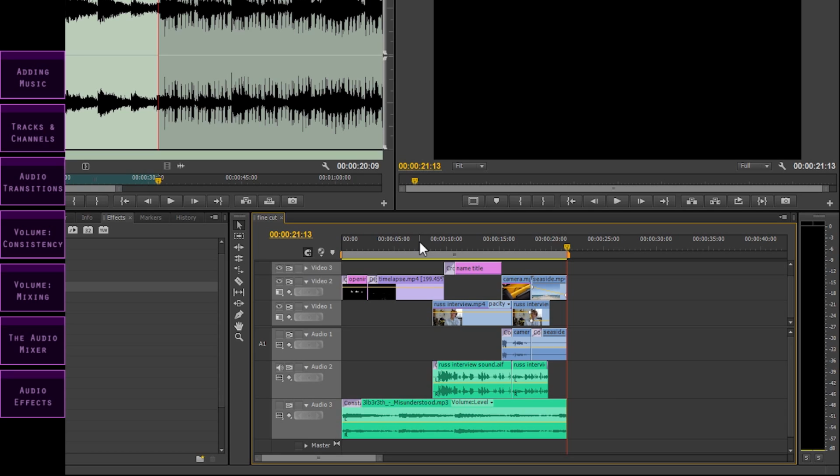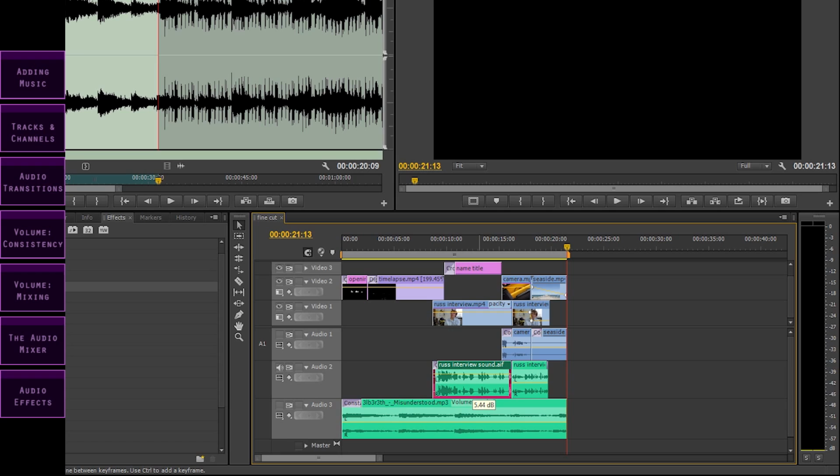There are various different ways of achieving this, but perhaps the easiest way is by using keyframes. We talked about keyframes in a previous video when we used them to animate opacity and create a fade out. On the audio side of the timeline, these yellow lines running through each clip default to show volume. If you want to adjust the volume of the clip as a whole, one way of doing this is by grabbing the yellow line, like this, and moving it up and down.